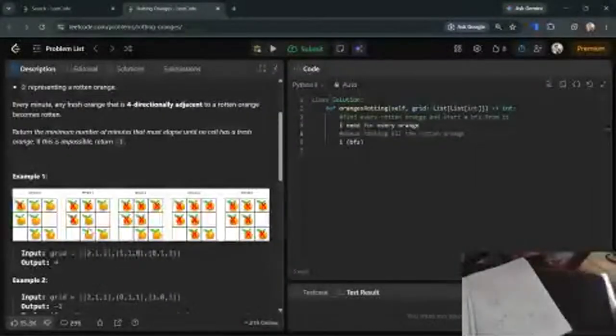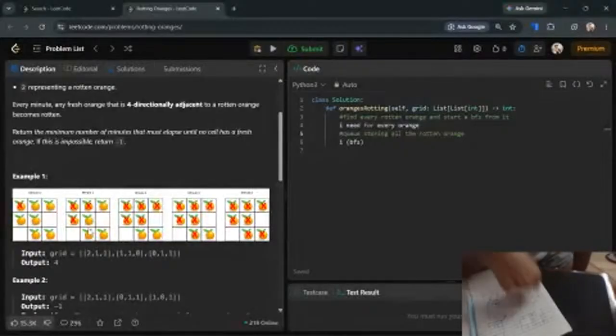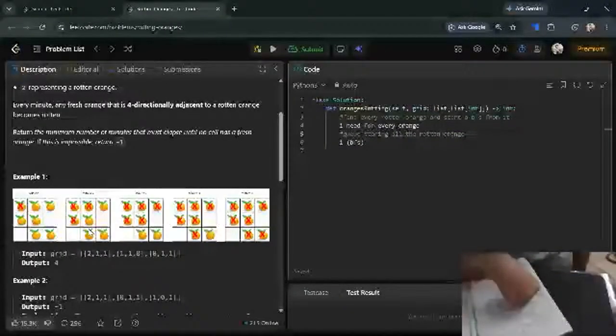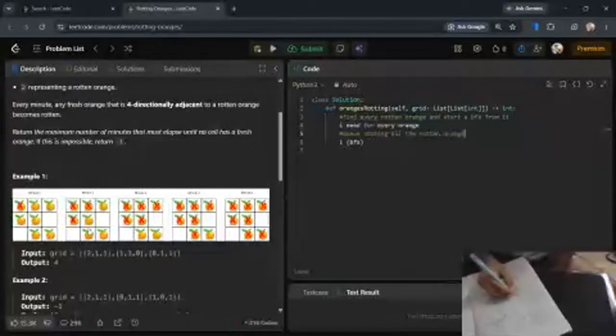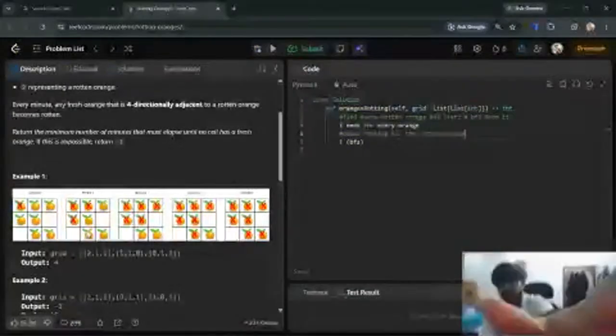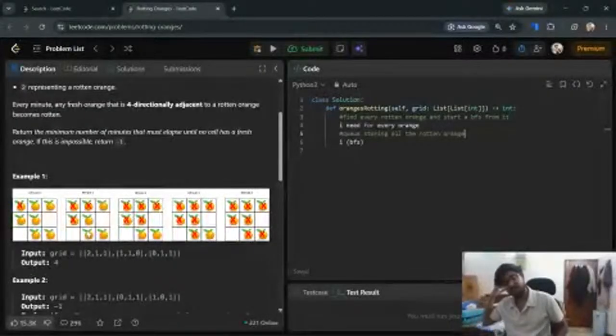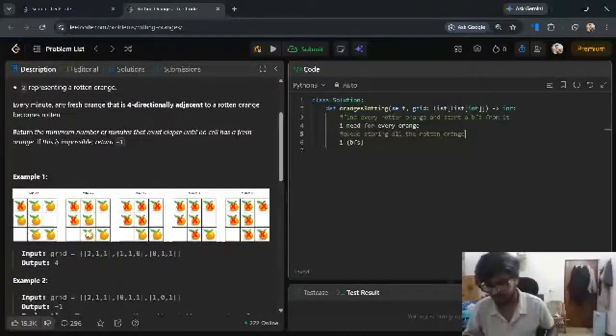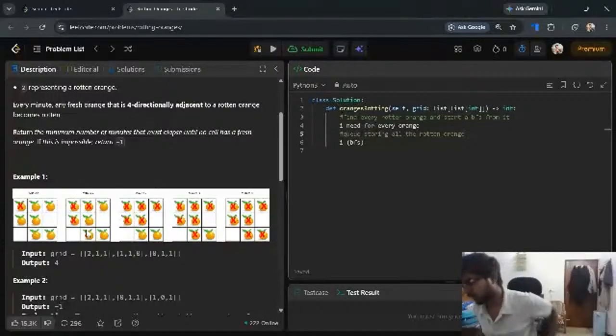Now how can you find the end of this queue? Simple thing. We are never ever appending an element in this queue again. We are just traversing it. So you can just measure the length each and every time. Measure the length. That's it. Now, okay, let's go. This might take some time, but it should work. And if it doesn't work, then we are going to see the solution. That's how it works. If we don't know the answer, see the answer.